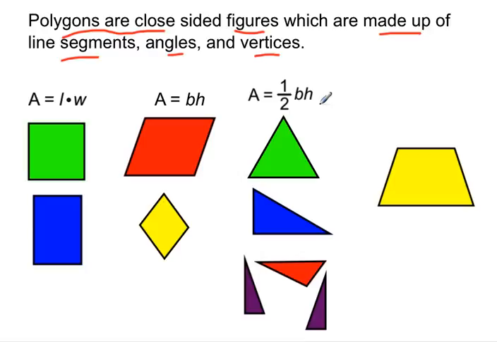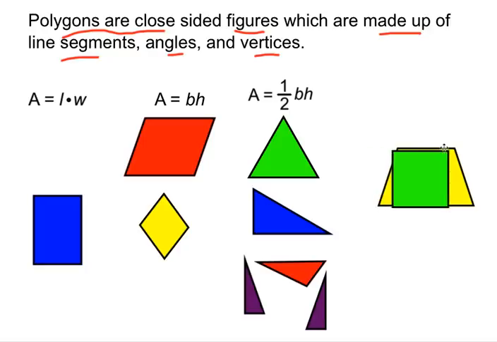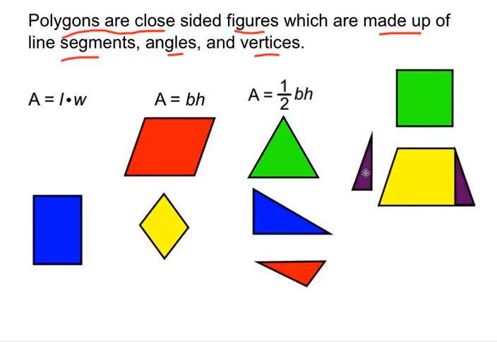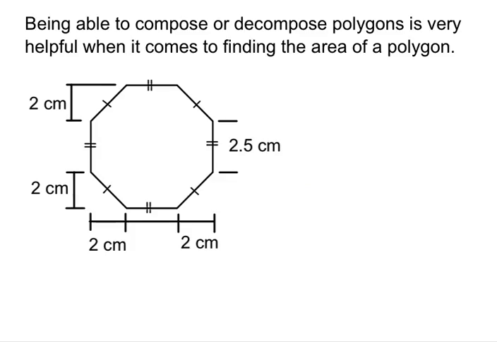Then what we did was we moved on to the trapezoid, and we discovered that by decomposing shapes, breaking them into other shapes, such as squares and triangles, we find that it's much easier to find the area of those polygons. So when we talk about finding the area of a trapezoid, basically we're breaking it down or decomposing it into some of the basic shapes that we already know the formulas for. Okay? So anyways, let's take a look at some further information.